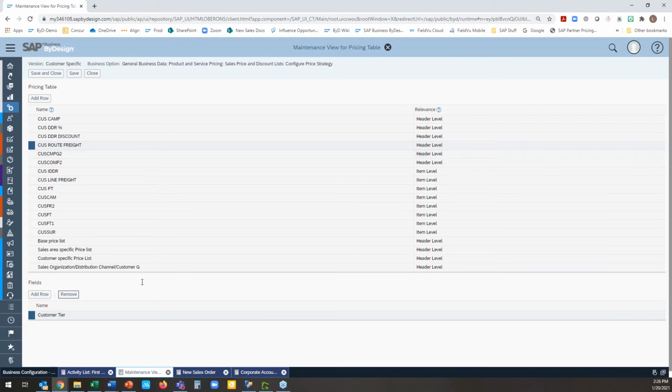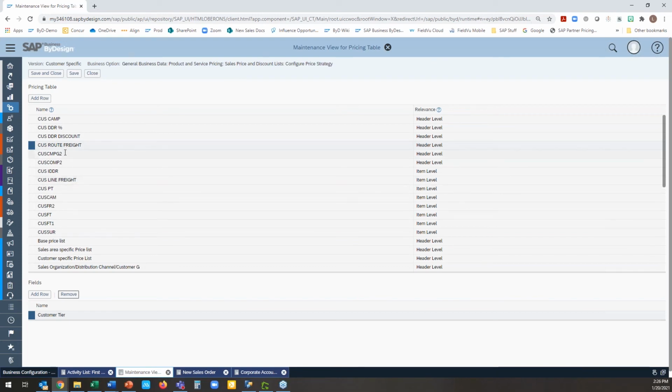And then I can define what fields on the item. So when I go into the actual item level itself, if I was doing something on the item level, those are the fields used to determine the table in the second tab of your price list, your items tab.